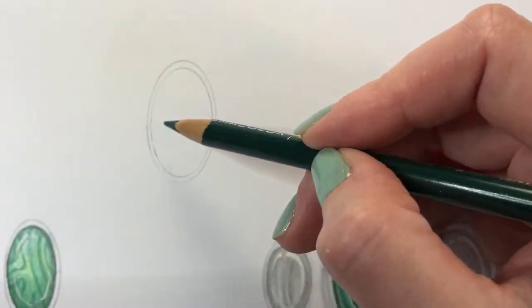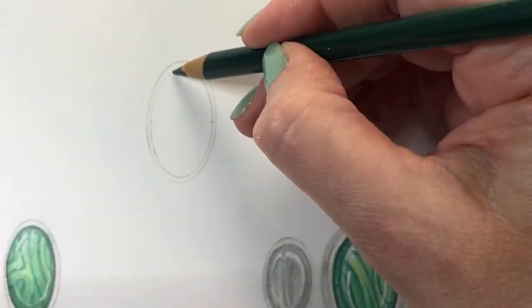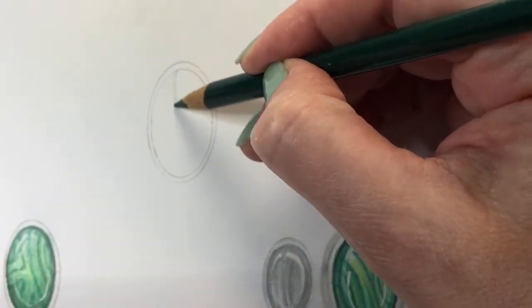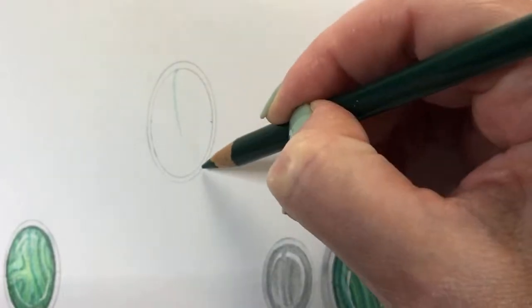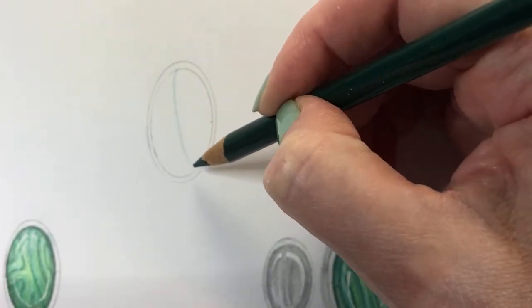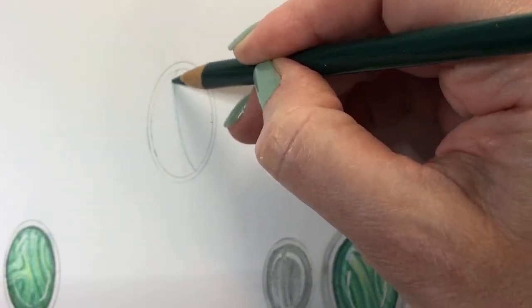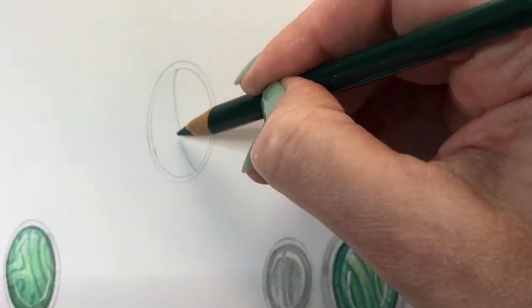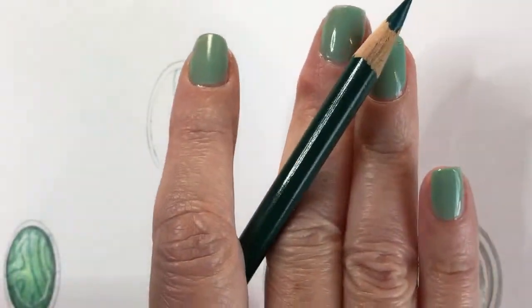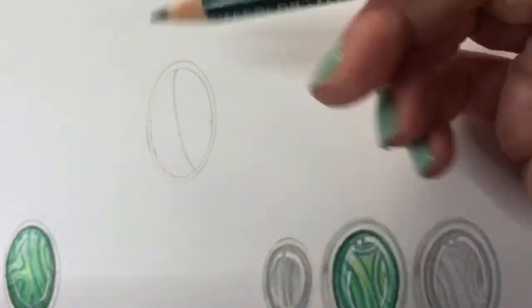Okay. And so what I'm going to do is freehand it, and I'm going to draw across my stone. I'm not going to draw on this outer part though, because that would be my metal bezel, whatever it's going to be. Okay, so I'm going to draw a line, let's say from here to here, and notice how I curved it this way. That's because I decided I'm going to have that stone facing that direction, okay?